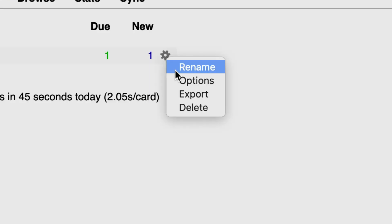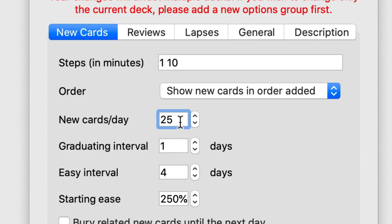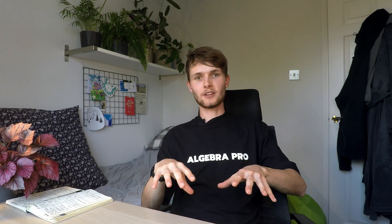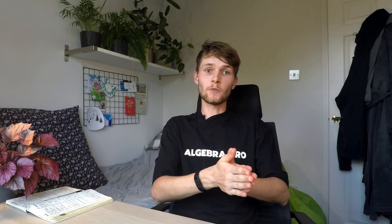The biggest challenge in this step is figuring out how to set up Anki so that it takes you roughly an hour each day to review your flashcards — you'll have to experiment with the number of new cards Anki lets you see each day. If you're short on time on a given day, your priority should be reviewing your flashcards. If you miss one day your reviews stack up, your spaced repetition schedule gets thrown out of whack, and you lose a lot of the effort you've already put in. So if you've only got one hour in a day, make sure the only thing you do is your flashcards.